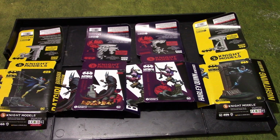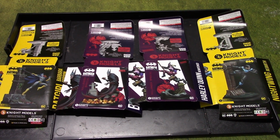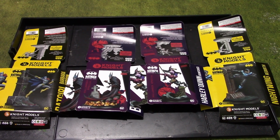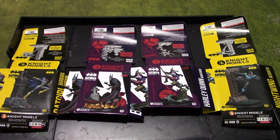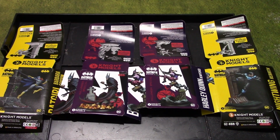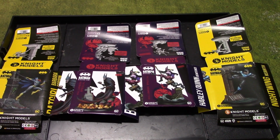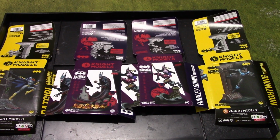Also going to have a quick look at the build quality as well. I've assembled them all now and we'll go through them in a second. Just a word of warning, the stat cards for these still haven't been released on the website. I think they're having a bit of trouble with these ones because a member of staff might have had something unfortunate go on, so I think he might be the one who uploads the cards or something. I'm not 100% certain, but they're not there yet, but we are assured they will be coming.